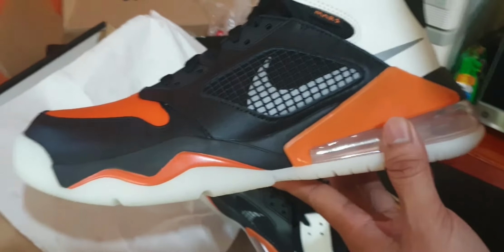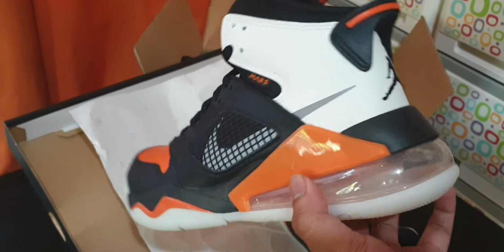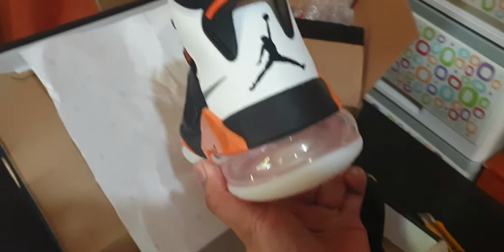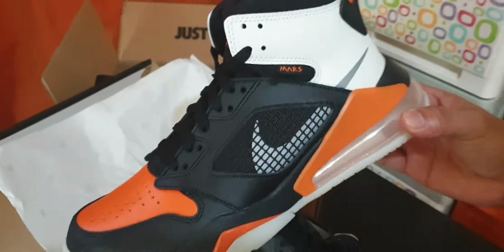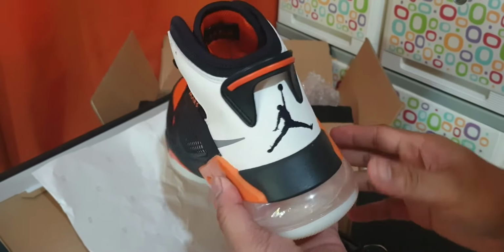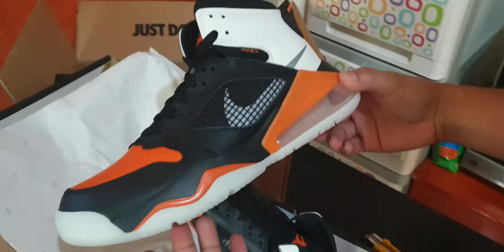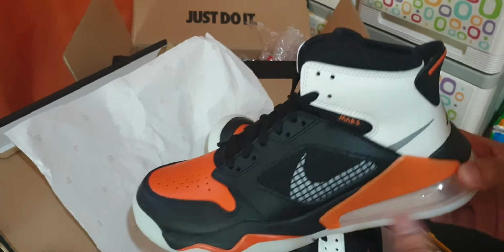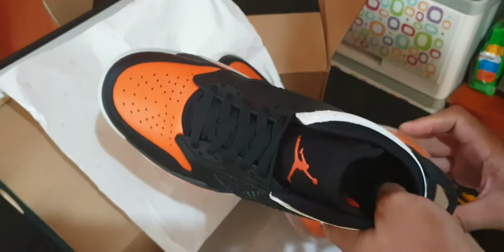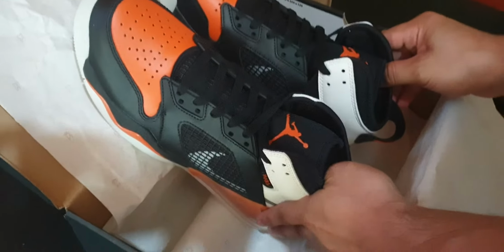So ordering from Nike.com PH is legit. It just takes you like 2 weeks, especially when you're living in a province. It's free shipping too. Yeah, it's free express shipping if your order is above 5,000 pesos. But you also have the option to do express. But I don't know what the delivery time is though. I don't think express delivery is faster, like the courier is the same. They just ship it.